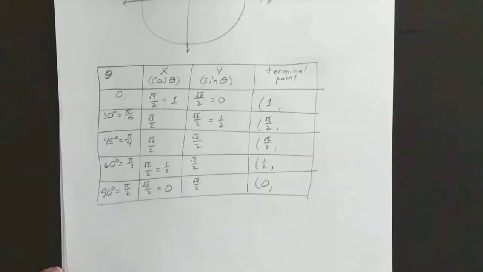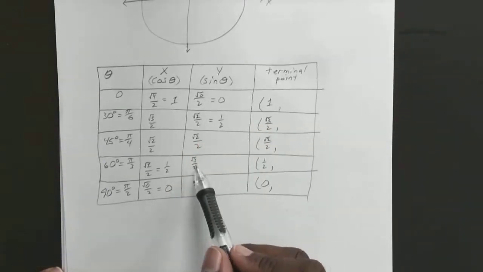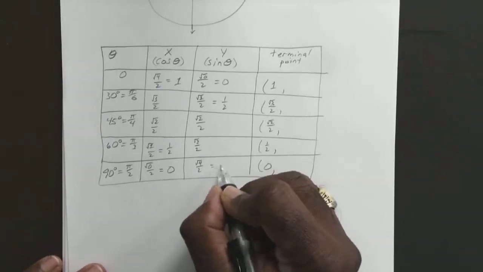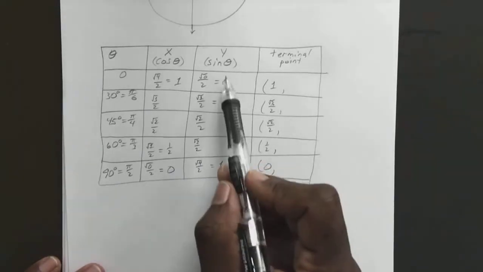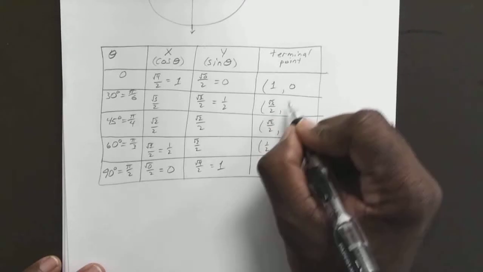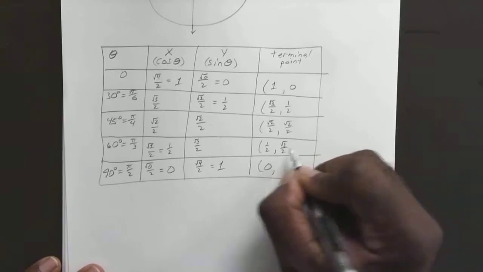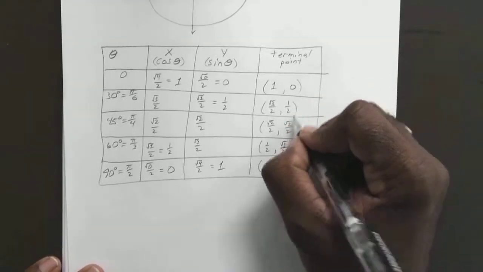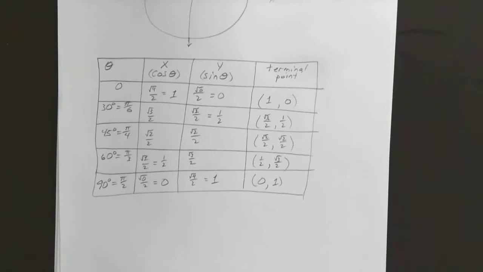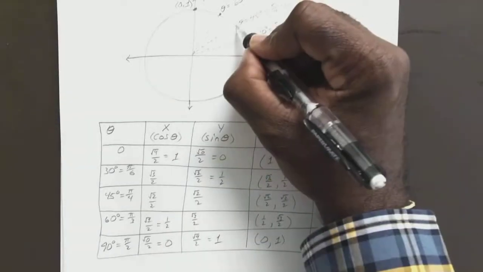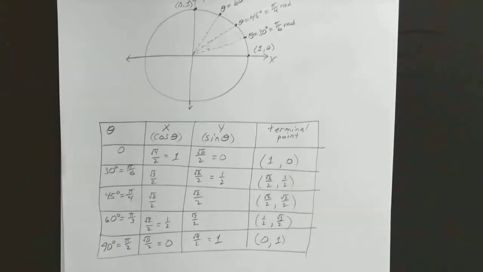Okay, so that means this one would simplify to 0, 1/2, square root of 2 over 2 and square root of 3 over 2 stays the same. Square root of 4 over 2 is just 2 over 2, so that's just 1. So now we have our y values. 0, 1/2, square root of 2 over 2, square root of 3 over 2, and 1. Okay. So now we have each one of those points on the unit circle.